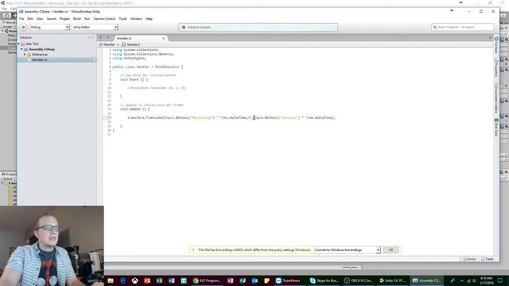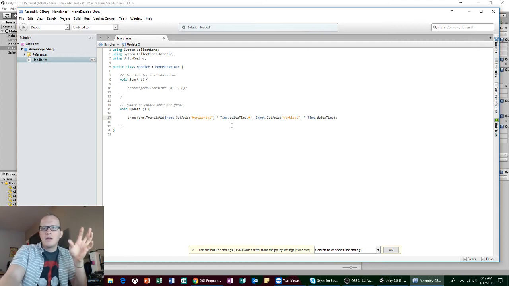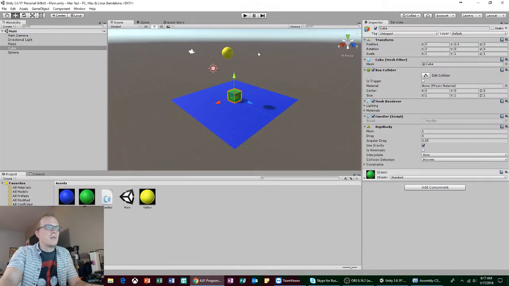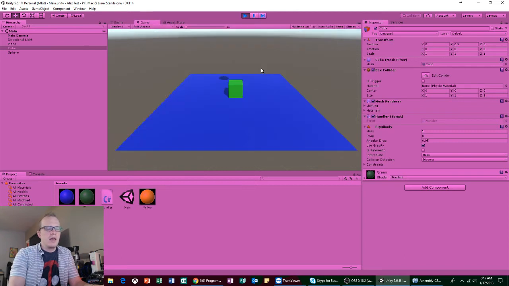The only difference is instead of Input.GetAxis horizontal, I'm gonna do vertical. And these vertical and horizontal, these are like public variables that you don't really need to know. But Input.GetAxis vertical times Time.deltaTime, again, same piece of code, Control S to save. I'm gonna run this, and now I can move forward and backwards as well. And we can move a combination of the two.